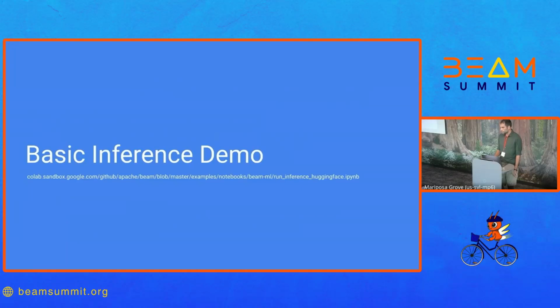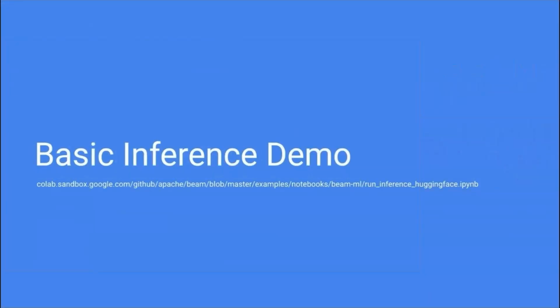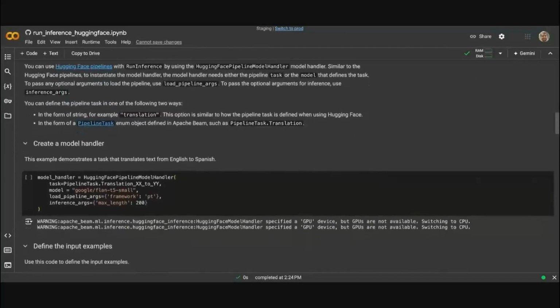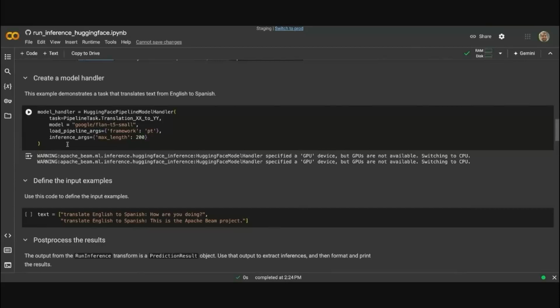So before I get into the large model piece, I'll give an example of what it looks like to run a pipeline. I'll be pretty quick because I want to spend most of the time on the memory management piece. But skipping the dependencies, you can see here, like I just described, you're going to define some sort of model handler. In this case, I chose to use a Hugging Face pipeline, which is basically a wrapped version of a model to perform common tasks that Hugging Face puts out. I'm doing a translation task. I chose this model just because it fits in Colab memory, which is pretty small.